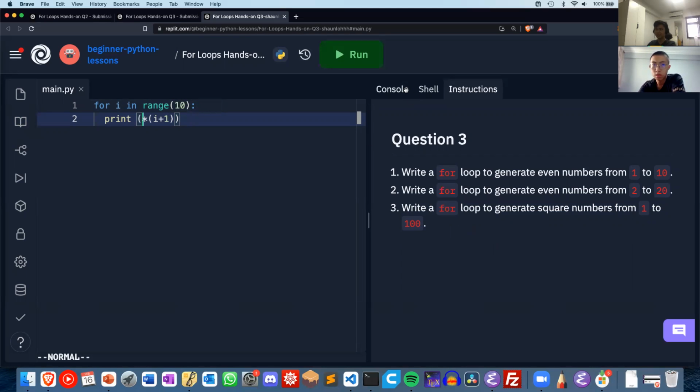So you change the 2 away to... Do I put like 2 asterisks? Yeah, sure. You can do that if you want. So you can do i plus 1, 2 asterisks 2, or you can do i plus 1 times i plus 1. That works too. Both of them will work the same way.